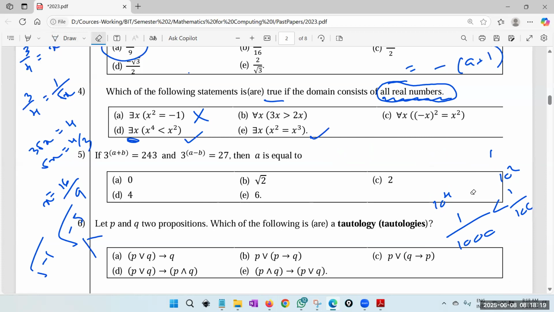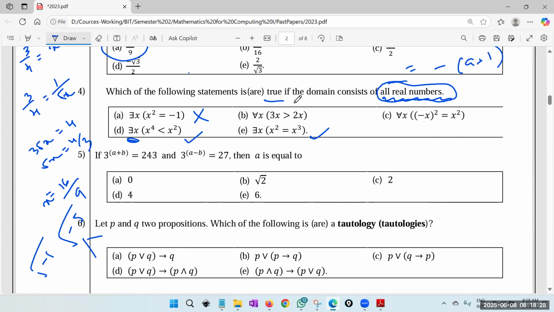Now I have got at least 2 answers. That means I collect some marks. That is why I asked you to do it last. Right? Right. So then what about this?